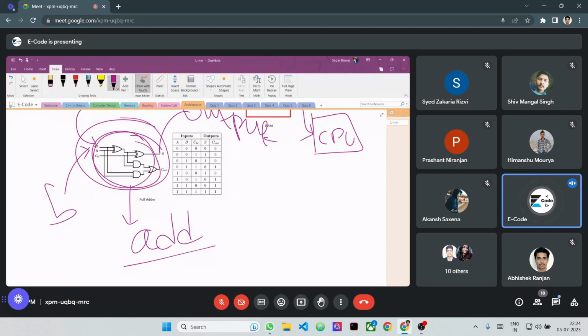There is an adder, subtractor, multiplier, divider. Depending on the signals we are sending to the ALU and the instructions we are getting from the main memory, we send a specific signal for adding, and then it activates a single part of that arithmetic logic unit. That is, if this is an adding function, it will activate this adder, and it will deactivate all the other things like subtractor and everything. This is how this ALU works.